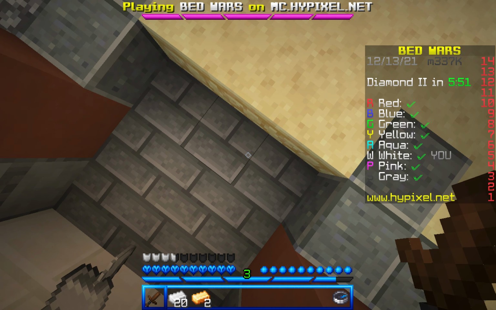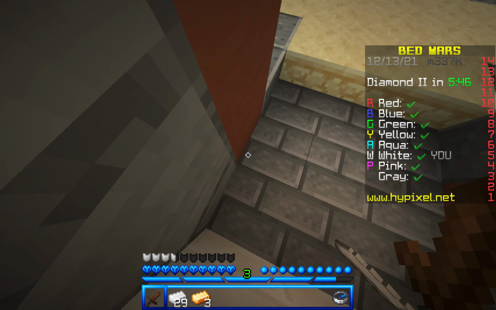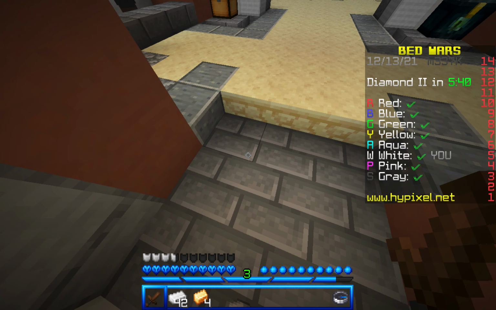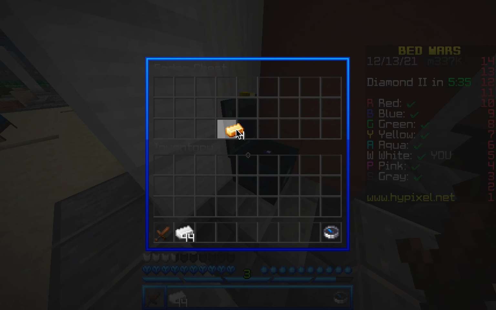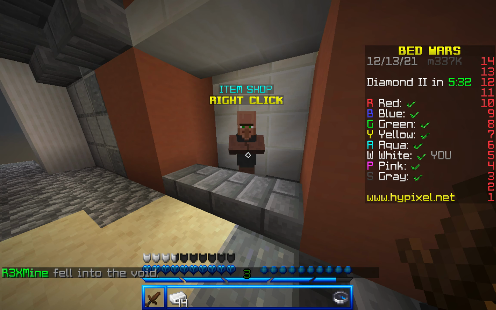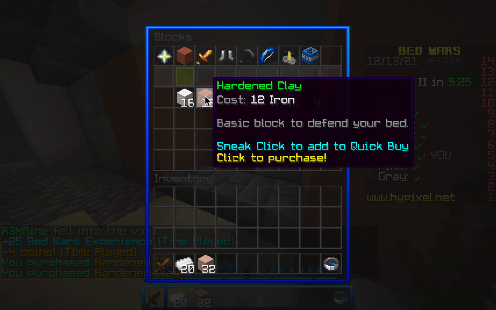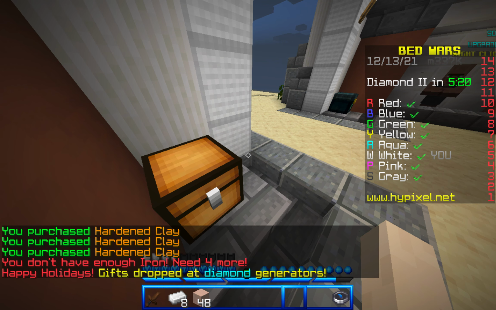Okay, let's get some iron, some gold. Gold in here, the ender chest. Okay, I might be a bit slow, so blocks. I think that's fine. Yeah, that's good.